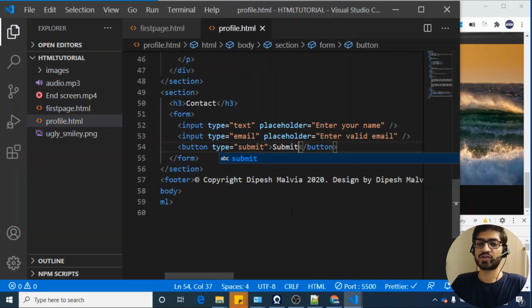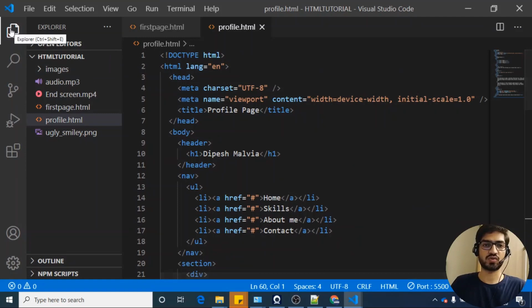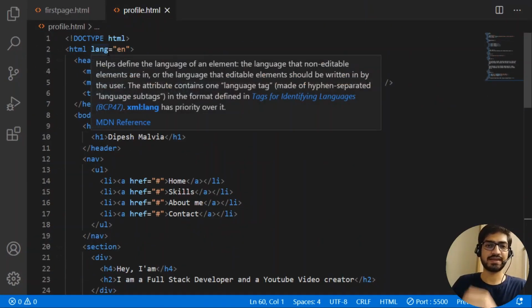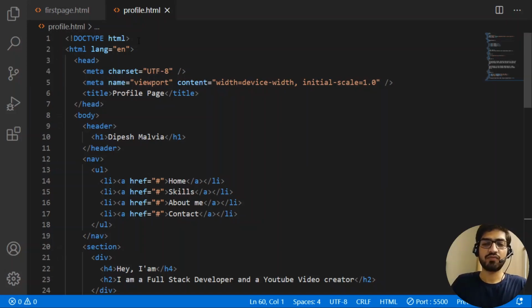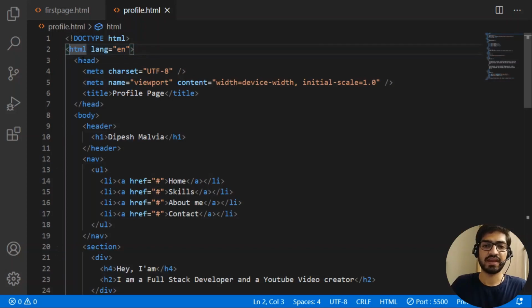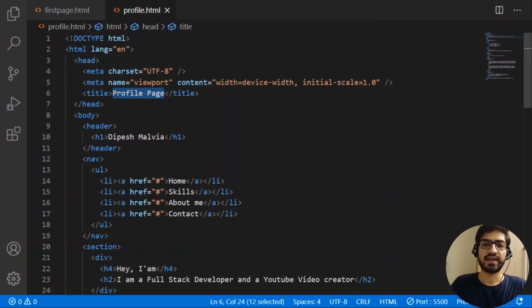Okay, so this is the page structure we have. Let me show you in the zoom mode. Now let's recall everything we learned. We have a doctype that says an HTML5 document. We have an HTML as a root element tag. We have a head tag which gives the title of the page and also the meta content of the page.